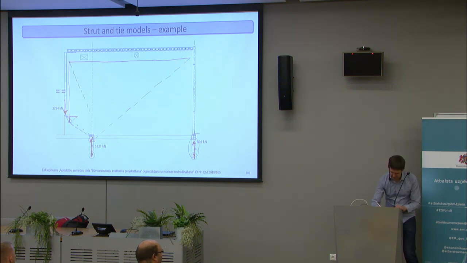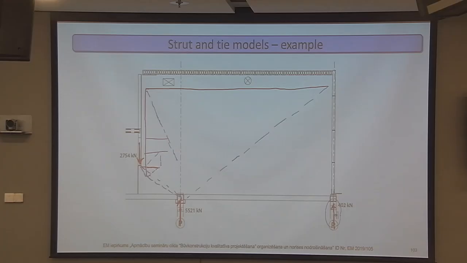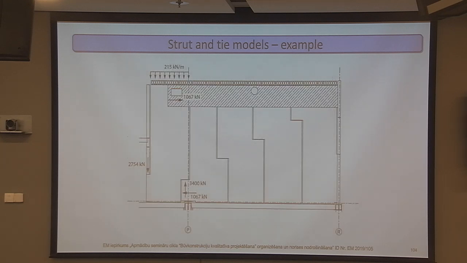This is anchored in here, and then this will... Probably I would need to put some more ties in here to get the load up here. Now, because they wanted to make this wall of elements as well, I decided to split it into elements like this, so that the compression strut that comes from here, I can mostly get it through these joints.